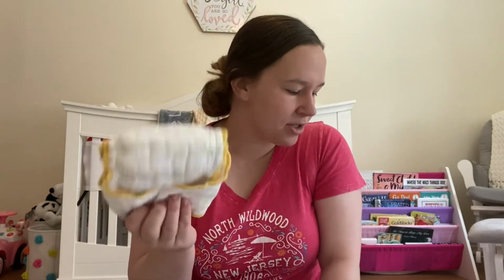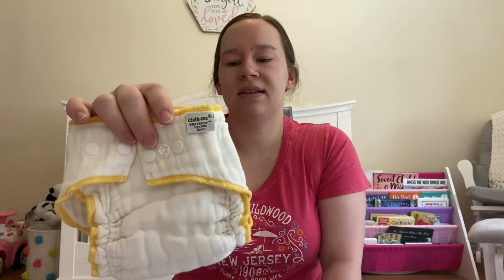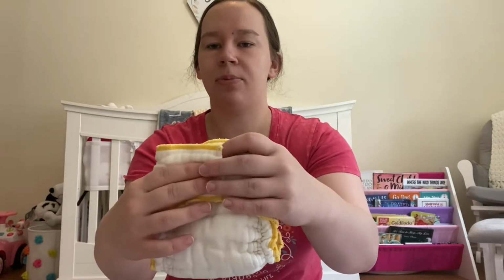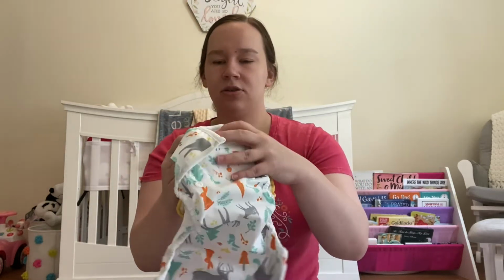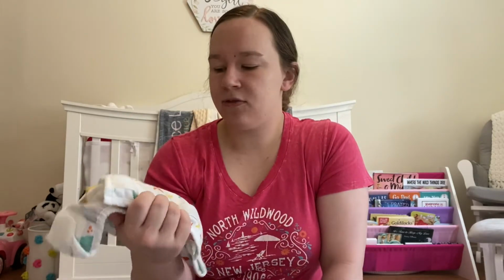So if you don't want to do the pre-folds and the flats and shape them into a diaper yourself, this is the next best option. This is a fitted, and as you can see, it's already in the diaper shape. It has the snaps. They do have an option for snapless. So you would just put this right around baby and then do the waterproof cover. Again, that's not something that I use, but it's something that's really convenient. And if you want something fast, that's an easy option.